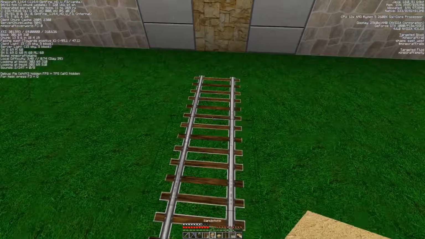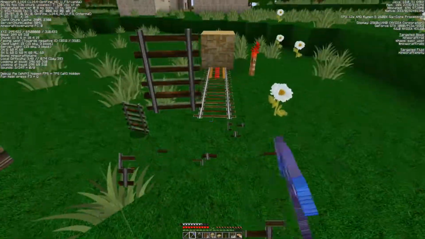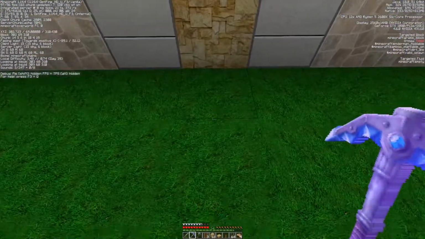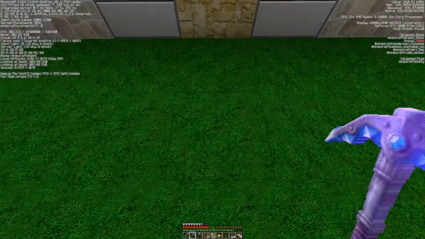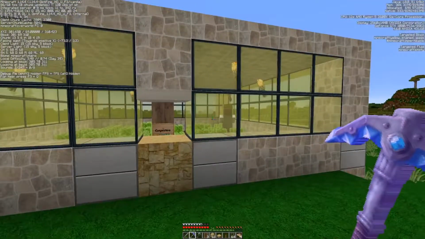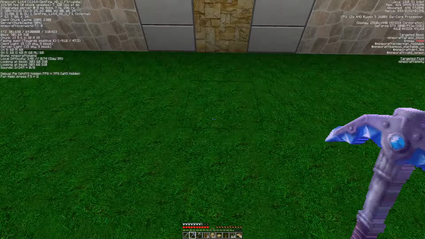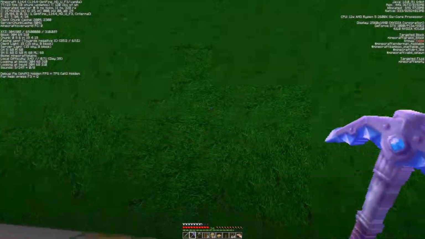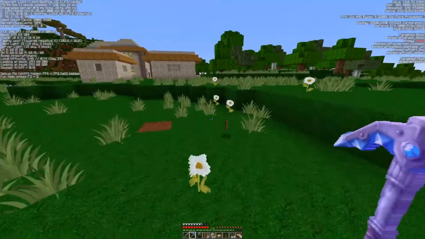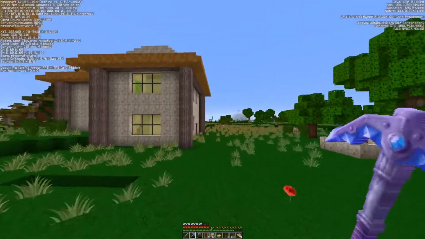Now I'm going to craft up a lot more rails and I want to get a couple more over and put them in a little holding cell here so you can throw the carrots to them and hopefully they will breed and then we can drop them down into a little chute and take them over to the area here.